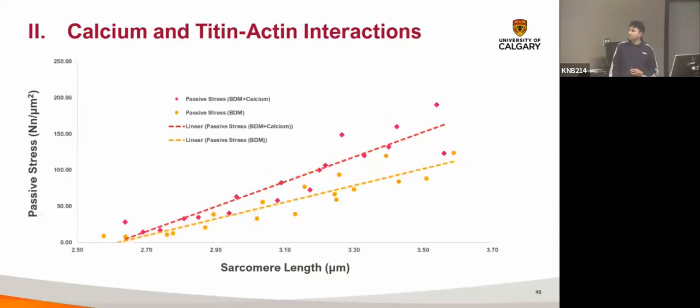We can look at the increase in stress that we get from calcium being in the solution, from it causing an increase in the stiffness of titin. And we do notice that the calcium is causing our force to increase when we passively stretch our myofibril. It's causing the increase to go up faster. But this alone doesn't reach the levels that are comparable for a residual force enhancement experiment, where you would expect values to be 200 and upwards for that type of force.